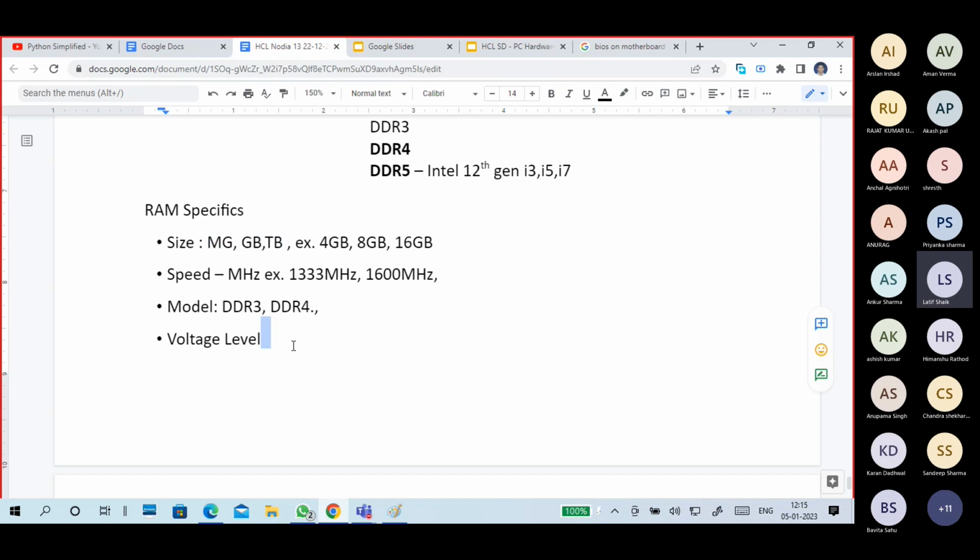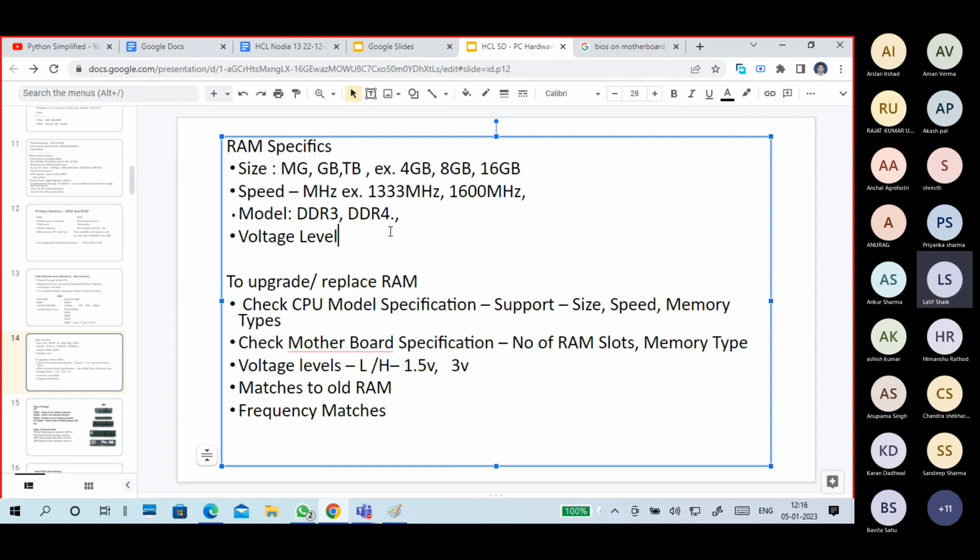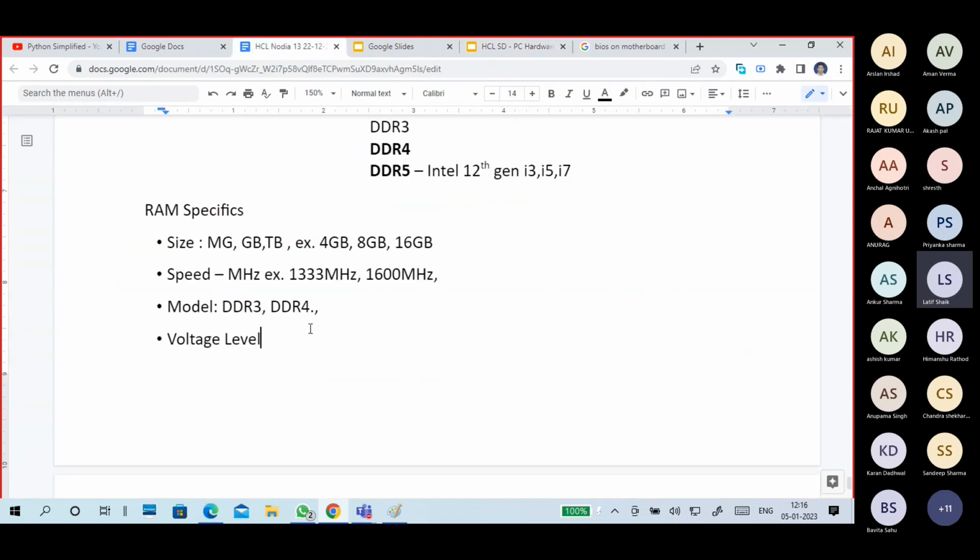So 2 GB RAM, 4 GB RAM, 12 GB RAM, 16 GB RAM, 32 GB. Next one, every RAM has a clock speed. Based on that, we will buy, right? When we are checking about a processor, it tells the memory, DDR4 3200 megahertz or DDR5 4800 megahertz.